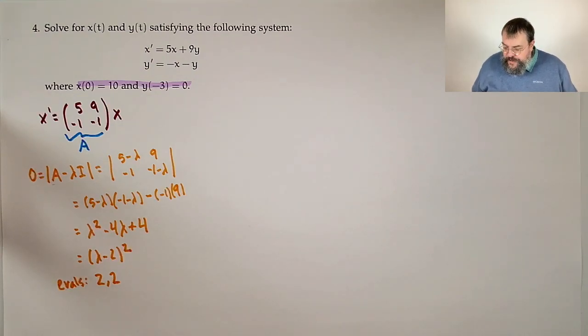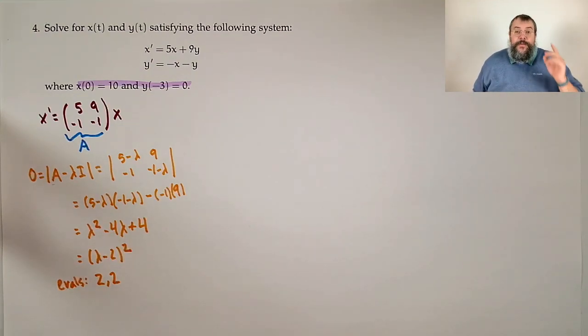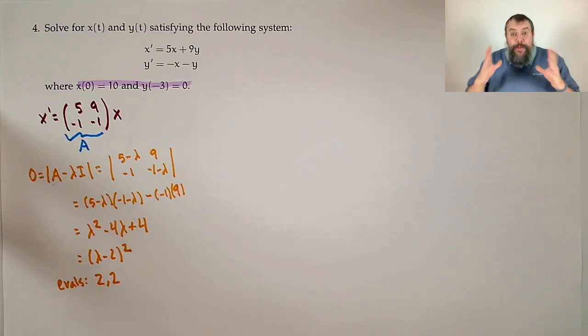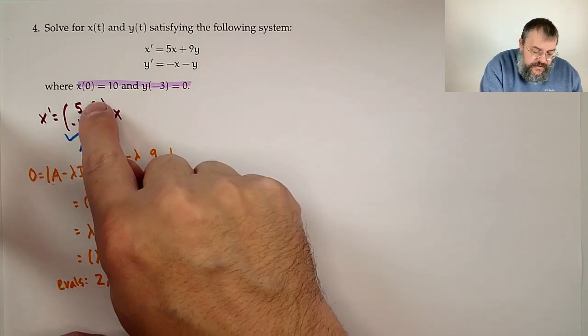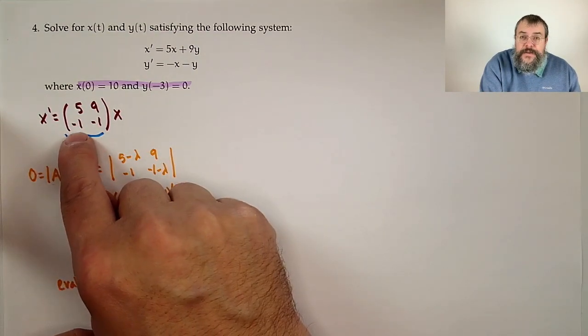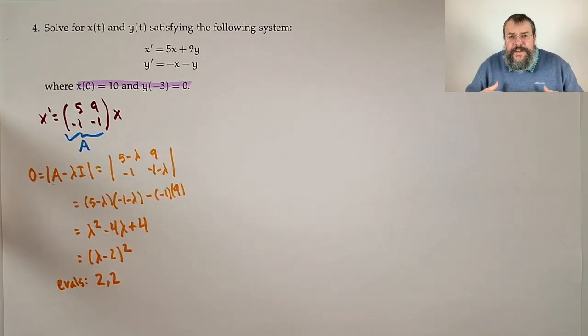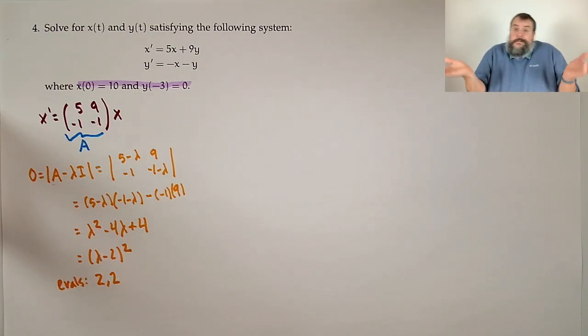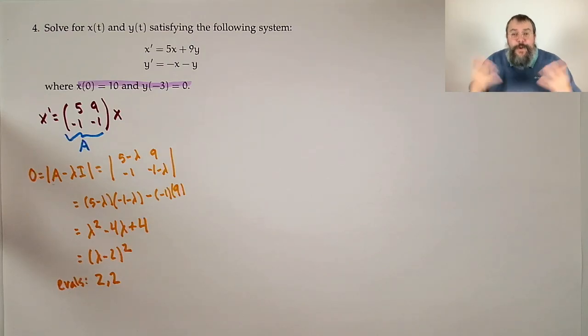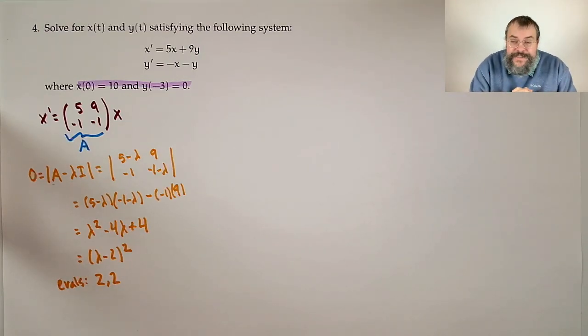Now, the moral of the story is if you have repeated eigenvalues for a 2 by 2 matrix, and it's not a boring matrix, that means you're going to have to deal with a missing eigenvector. You might say, but what's boring, Steve? A boring matrix would be something that looks like the identity matrix, where you would have a 0 in the upper right and a 0 in the bottom left. In that case, you have enough eigenvectors. It's like saying x prime equals 5x and y prime equals 5y. There's no interaction going on. Boring. But this is not boring, so we're going to have to deal with missing eigenvectors.